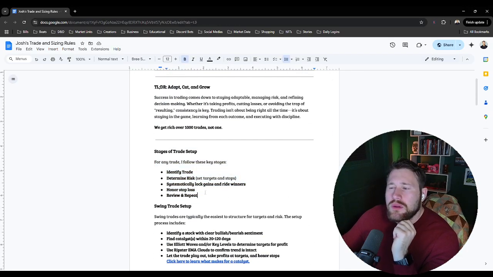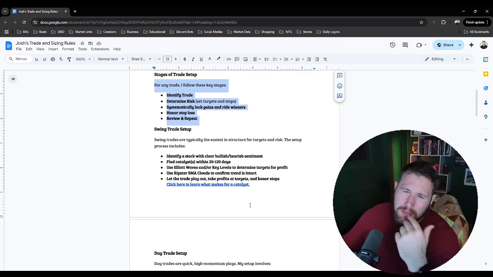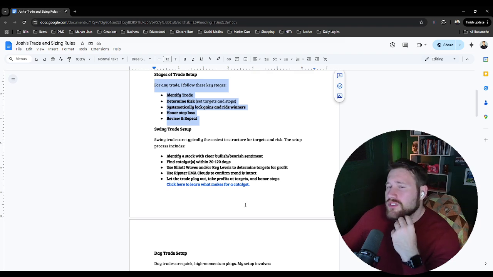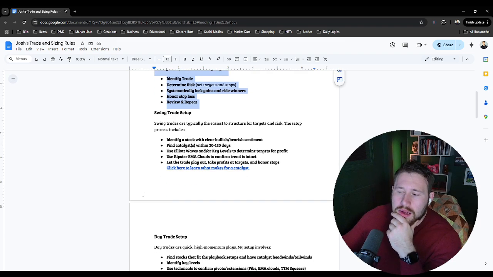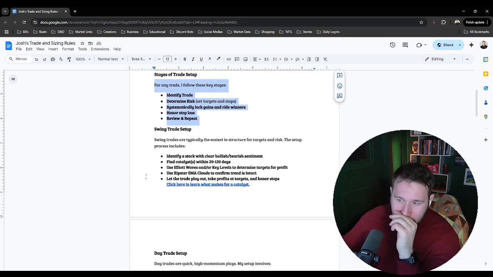For futures, it's going to be slightly different. So make sure you read through our futures education for maybe trading micros or something. I prefer the triple P method. I don't know if that's in here. If it is, we'll get to it. I think it's actually just in the futures section though.